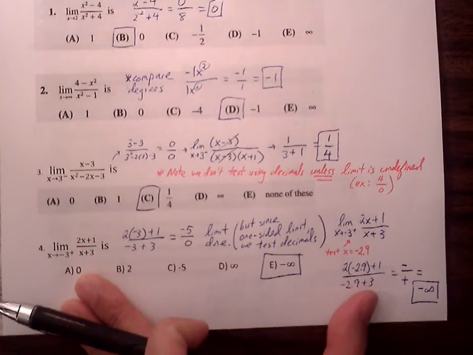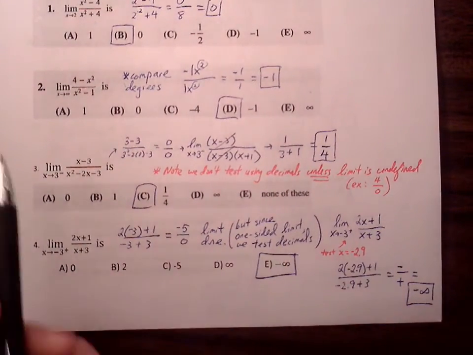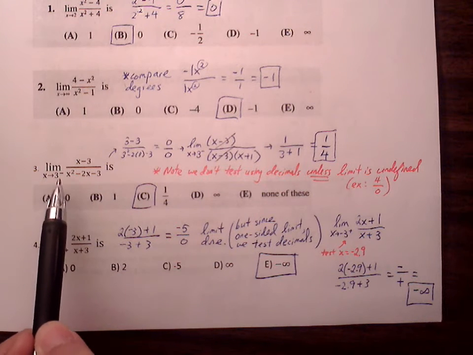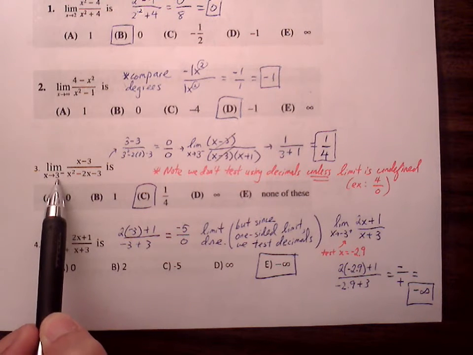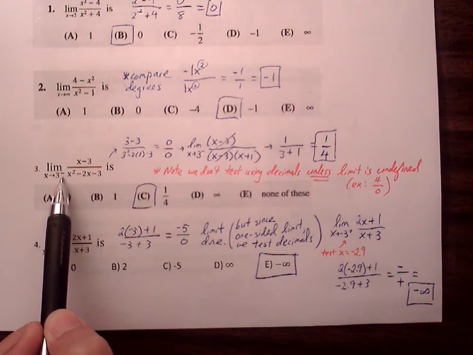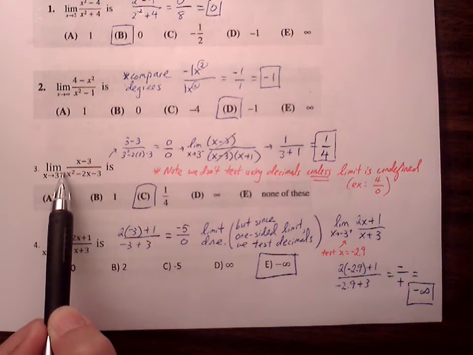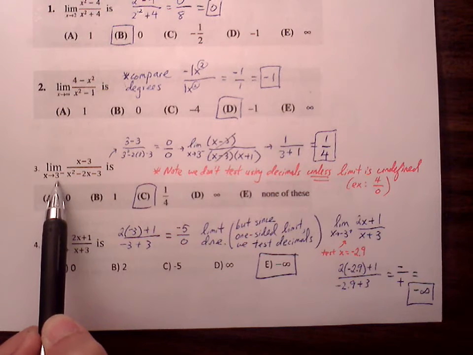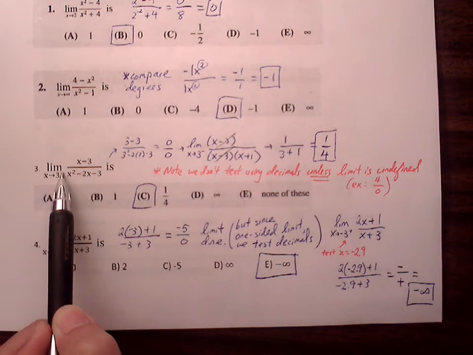Okay, for number 3, limit as x approaches 3 from the left side of 3. First thing we do, it's a real number. I know that we see that one-sided limit. The tendency is students want to move directly into a decimal value, but we don't want to do that until we get a specific result. So let's plug 3 in first and see what we get. We're going to ignore the one-sided limit, pretend it's not there.